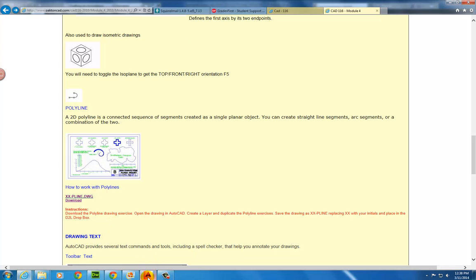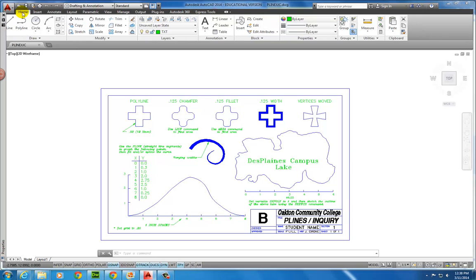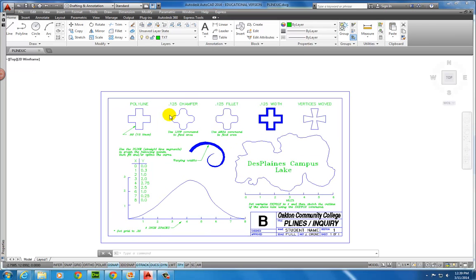We've downloaded and opened the drawing in AutoCAD, and what we're going to do now is select the Home tab and create a layer. Now, getting back to the interface, let's set up our interface so that they all look consistent. This bar right here allows us to turn on the menu bar. And so I'm going to enable the menu bar, and what that'll do is allow me to have access to more commands across the top here.